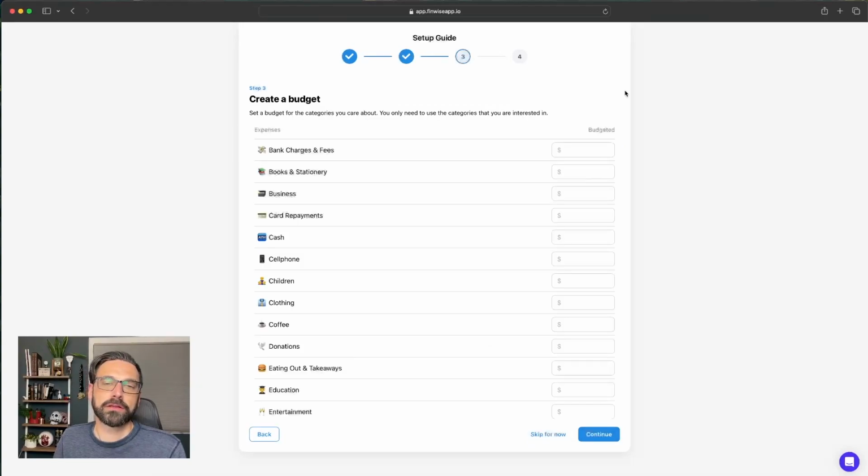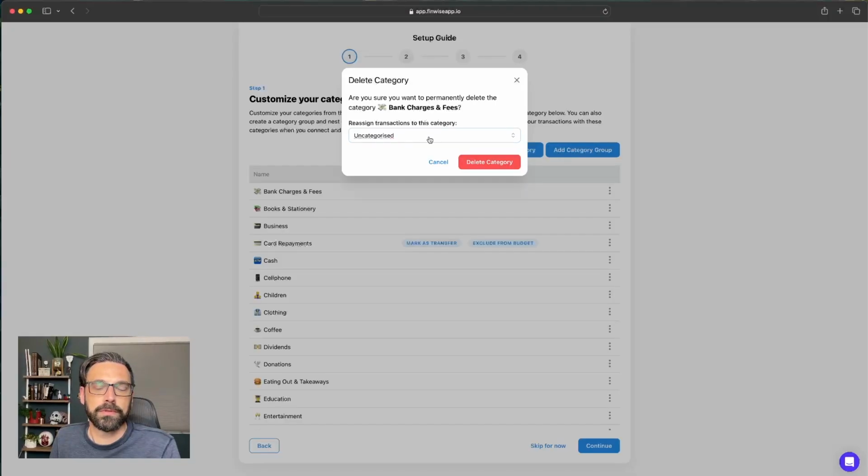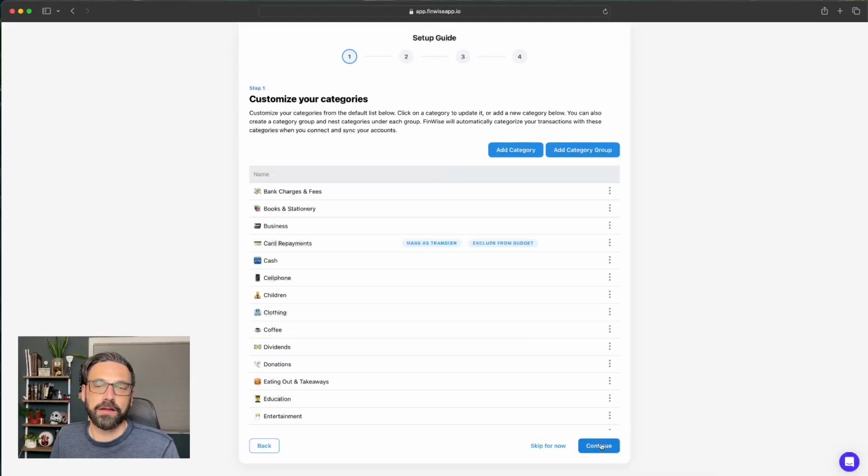As with most category-based budgeting apps, they ask you to determine how much you plan to spend in each category. I am assuming these are monthly numbers. The problem is that it's really difficult to understand how to move money around before I understand how the budgeting system works. Eventually, I recommend you just click continue because you can change this later.